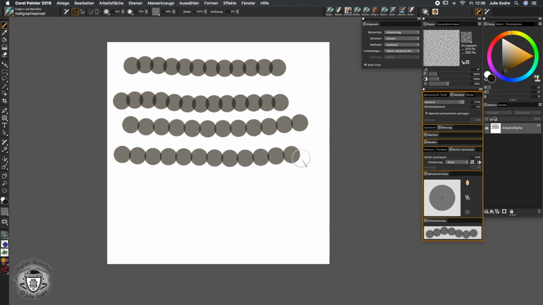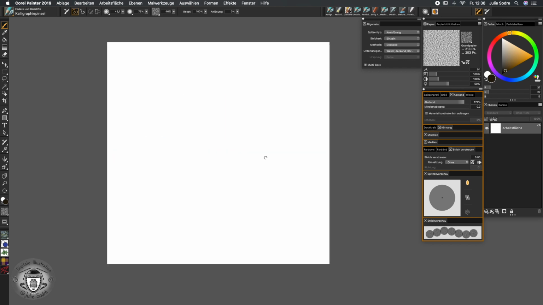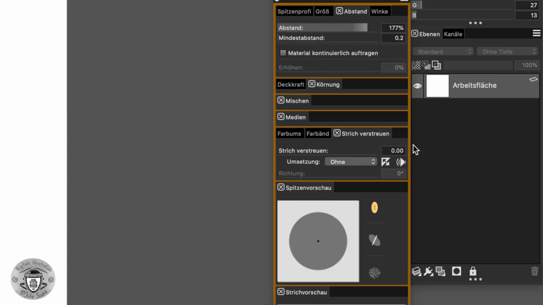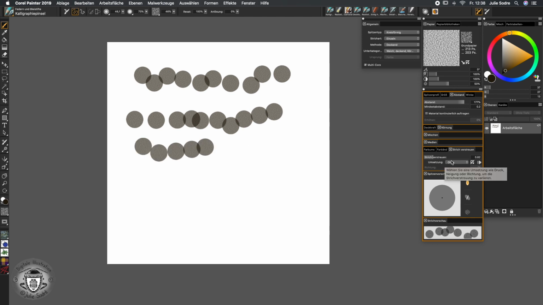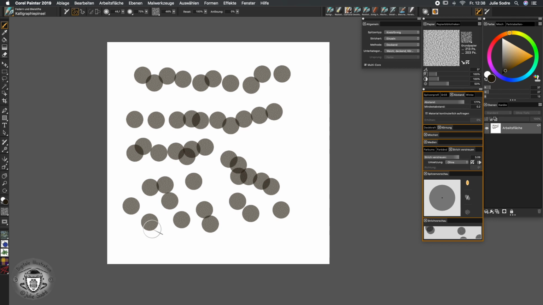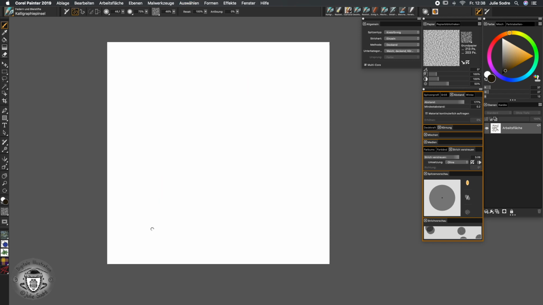We would have the chance as well, instead of having this linear, we could have this as a spray function, so that we would just increase the jitter. We have the jitter number from 0 till 4. And here you can see that we don't have a line anymore. If we go higher with this number, you lose a little bit more the control of where the single dabs should be appearing. But sometimes it's interesting to have this like this.